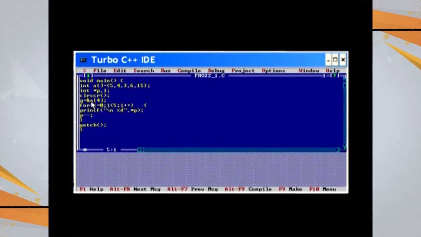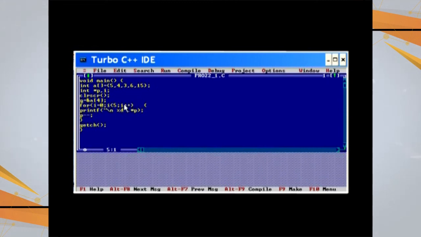So P is initialized to the 5th element of the array, that is, now P will contain the address of the 5th element, and then by using a loop we have displayed the value at each element of the array. Initially, in the first iteration, star P will display the value at the 5th location, then P minus minus will decrement the value of the pointer variable by one element. After this statement, P will point to the 4th element of the array.